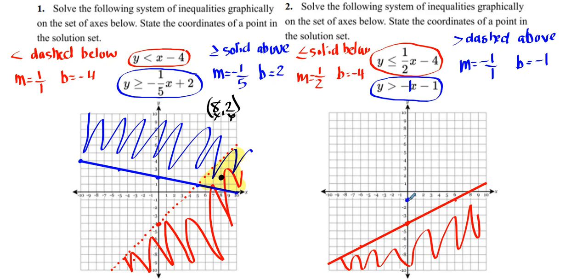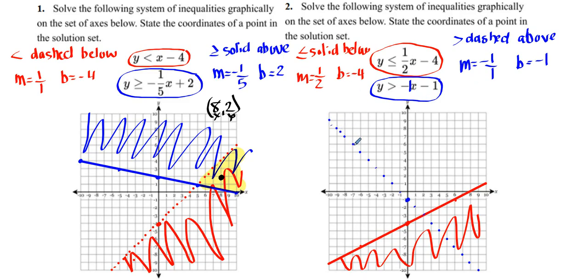I'm going to put a dot on -1, and then I'm going to go down 1, right 1, down 1, right 1. And I'll keep going down 1, right 1 as many times as I can. In reverse would be up 1, left 1, up 1, left 1, up 1, left 1, up 1, left 1. Again, as many times as the graph will accommodate.